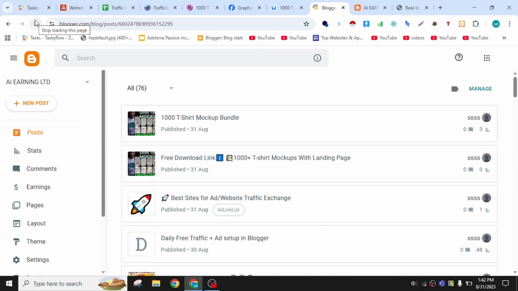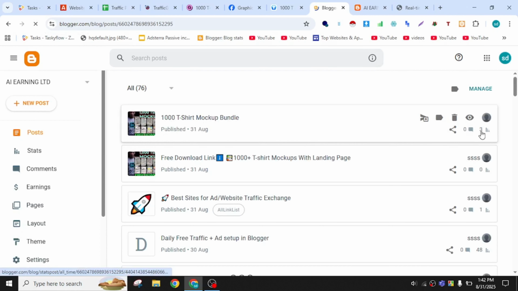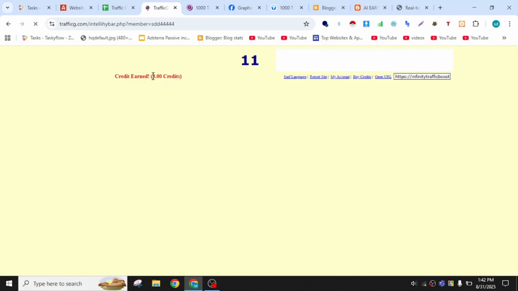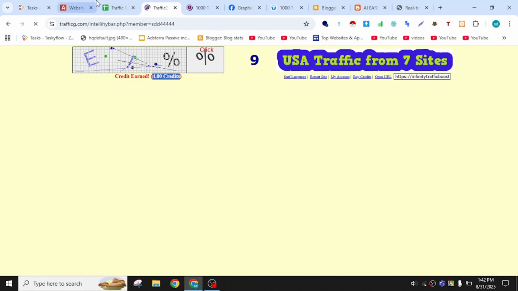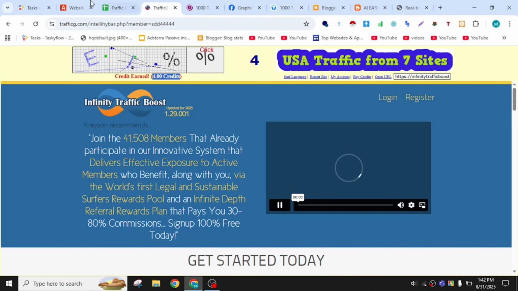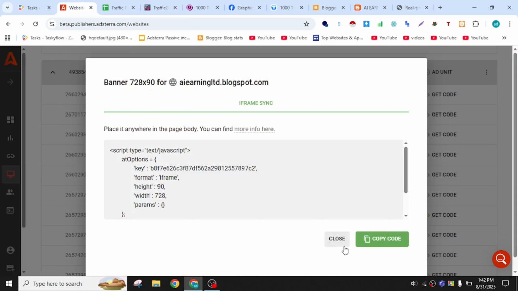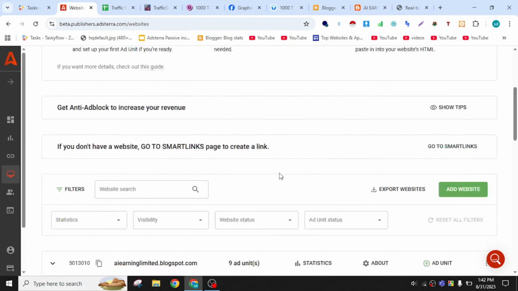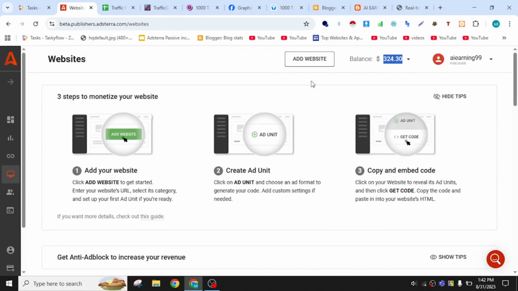If you don't do this, I think this method will not work for you. See, already 3 traffic are coming from traffic CG. It's working. So that's actually the main game. Send traffic to your website, attract buyers, sell them the product, get impressions, get clicks from your landing page. That's it. People who need this will definitely click to your WhatsApp number or come to your WhatsApp number.